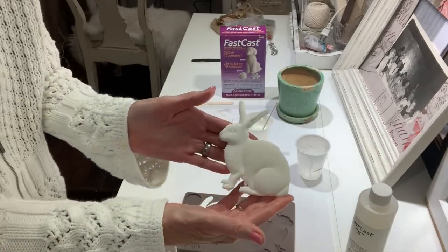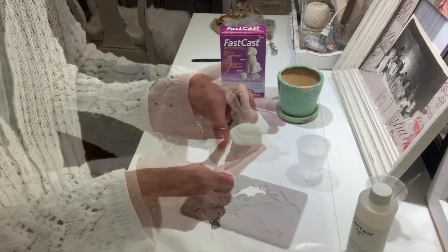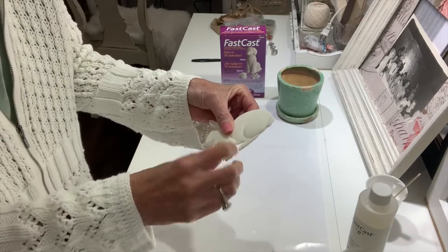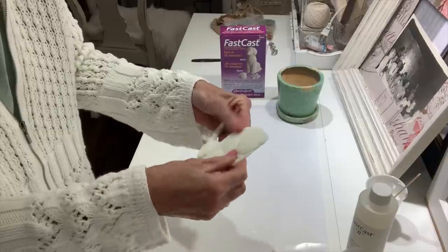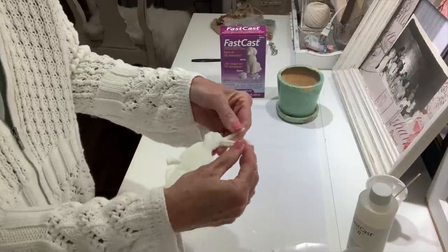Y'all, this cures in about 10 to 15 minutes, and you will see it drying right before your eyes. It will just turn solid white. They remove from your molds really easy. And the thing I liked about this, there was no cleanup on my molds.